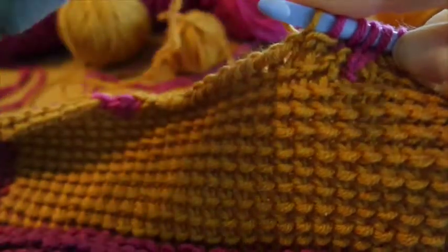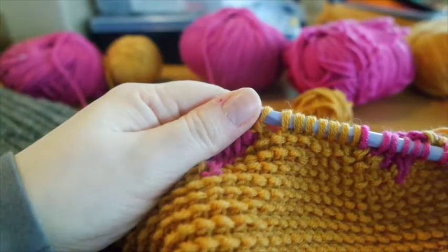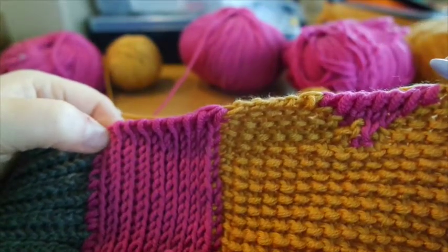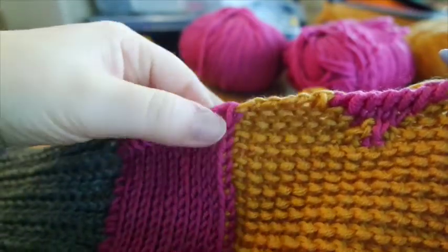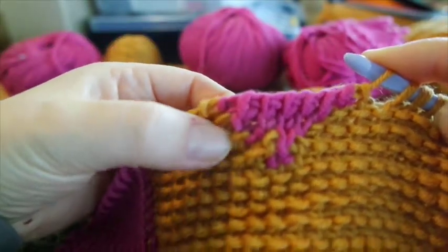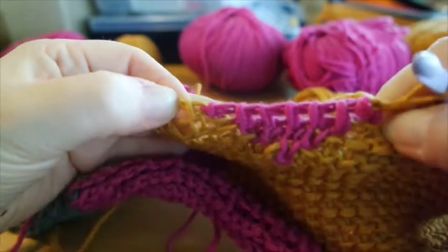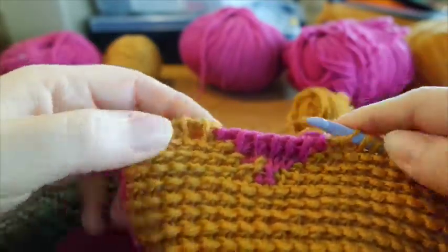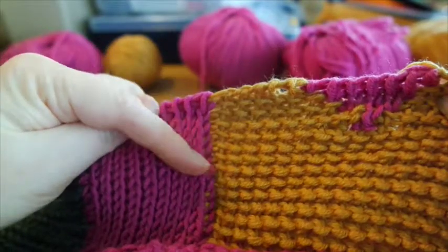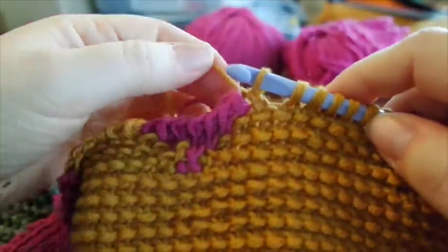I'll show you how to do the return pass. Alright, so I already made my first part of the returning pass. I did these Tunisian stitches. I changed color here, we already know that. And I already did my first color change for the crown. So you see how neat this is? It's really beautiful, isn't it? So I'm going to show you how to make these color changes, because those are a little bit different than the ones we're making at the beginning and at the end of our returning pass. So here we go.